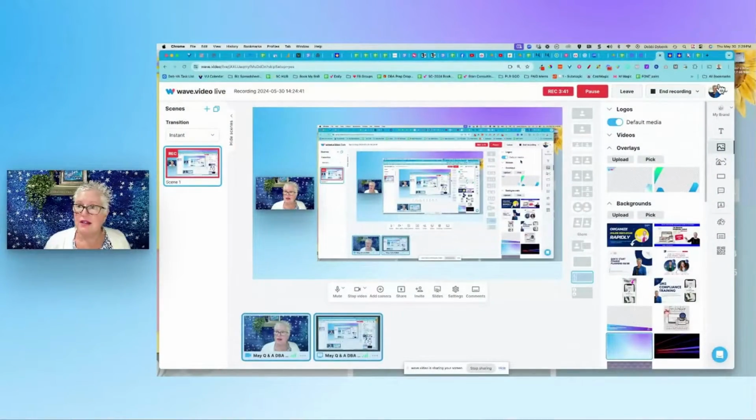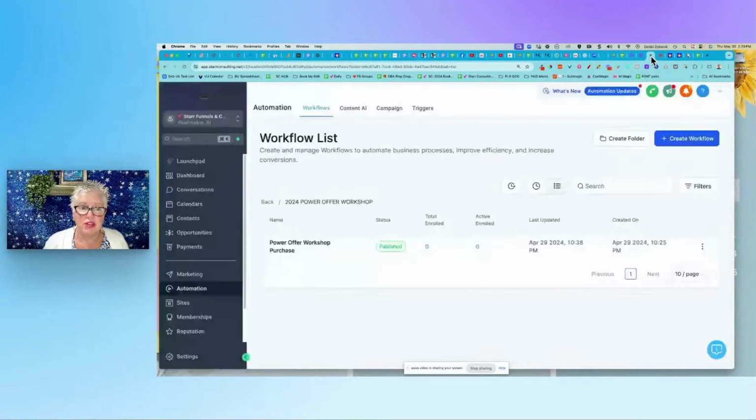So both of those things are connected in the sense that it's all coming from one funnel. So that's what I mean about putting things in one folder if it makes sense. But if you're running a completely different campaign, I would create another folder for all of that. So hopefully that makes sense. Just wanted to clarify it. So let me jump back over here now and let's just have a little chat.